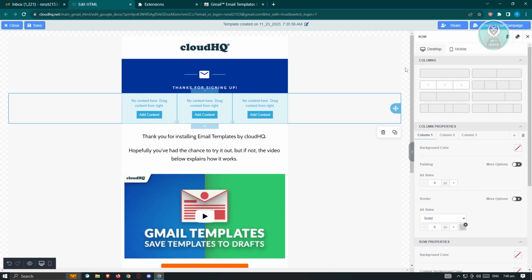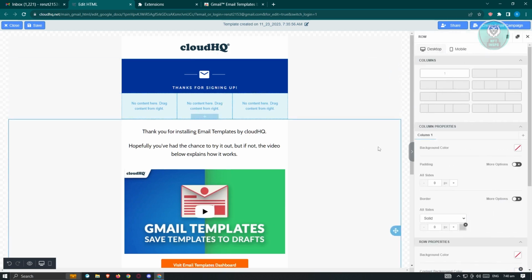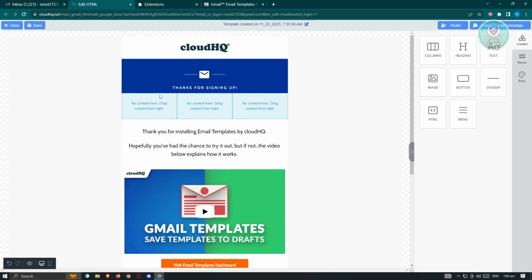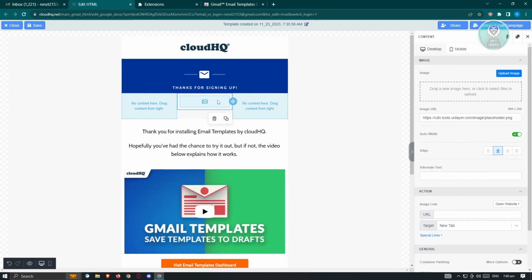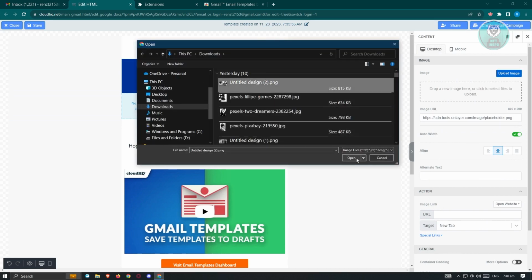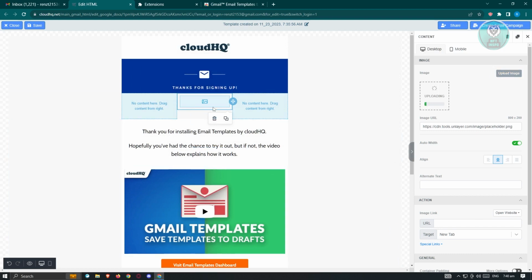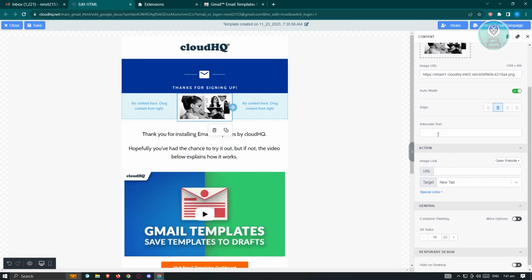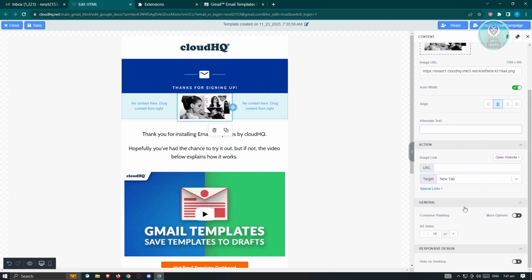Now in here, let's go back into our editor. And in the editor here, we will be able to add different sections. Like for example, we want to add an image on the center here. For now, let's go ahead and click on upload image. And from here, choose an appropriate image and just click on open. Now, in this case, we could go ahead and just wait for the upload, but while it's uploading, you'll be able to change a few things as well. So alternate text, URL, and a lot more.